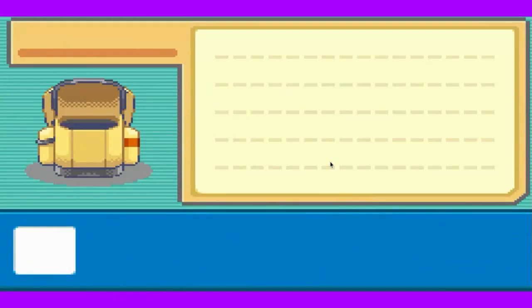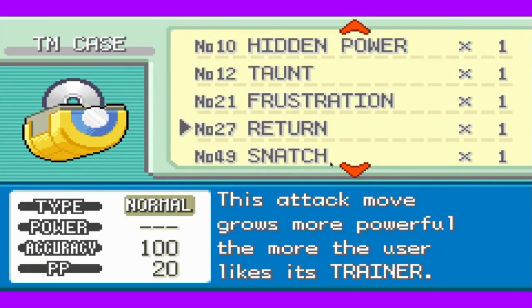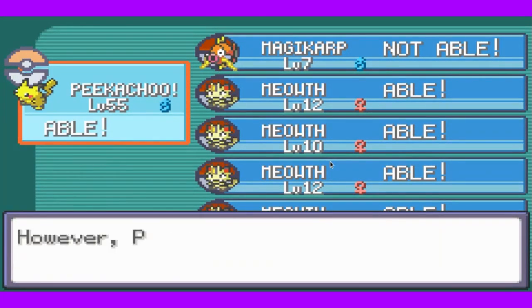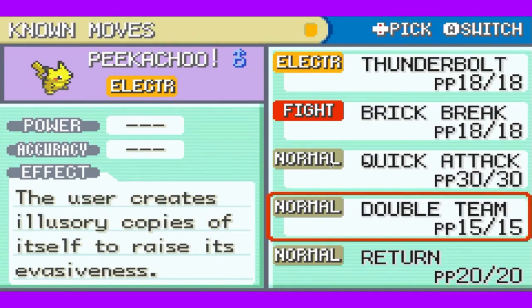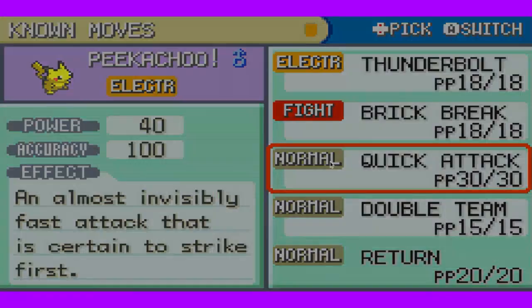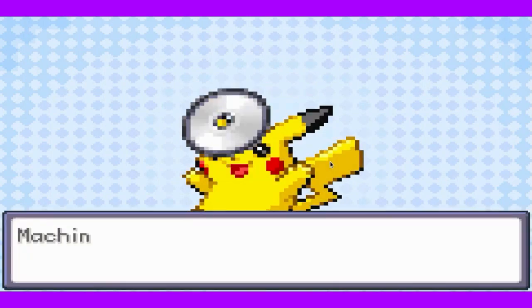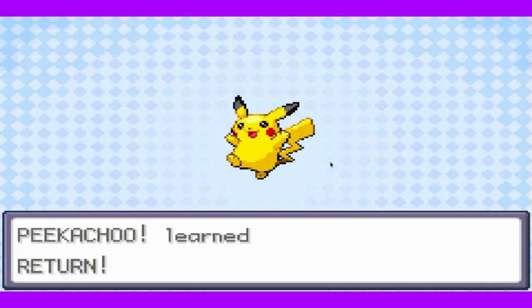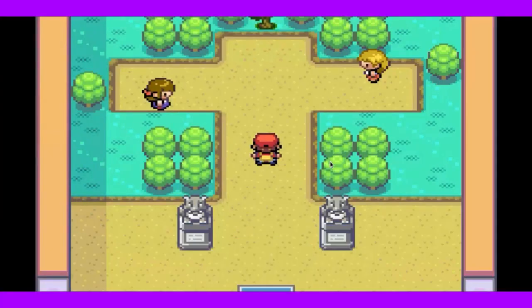While we're in Celadon City, we go to the local gym and its leader, Erica. The gym's grass type, so Thunderbolt won't be very effective, and most of Kanto's grass types are also part poison type, so Brick Break won't be very effective either, and Quick Attack is low in base power, so I might teach Pikachu Return. I picked up the TM for it near Lavender Town. Return is a normal type move that grows stronger the more your Pokemon likes you. The last time I remember Pikachu fainting is in Brock's gym, so that means Pikachu will probably like me a lot by now. That means Return should be very strong. That should carry me through the gym.